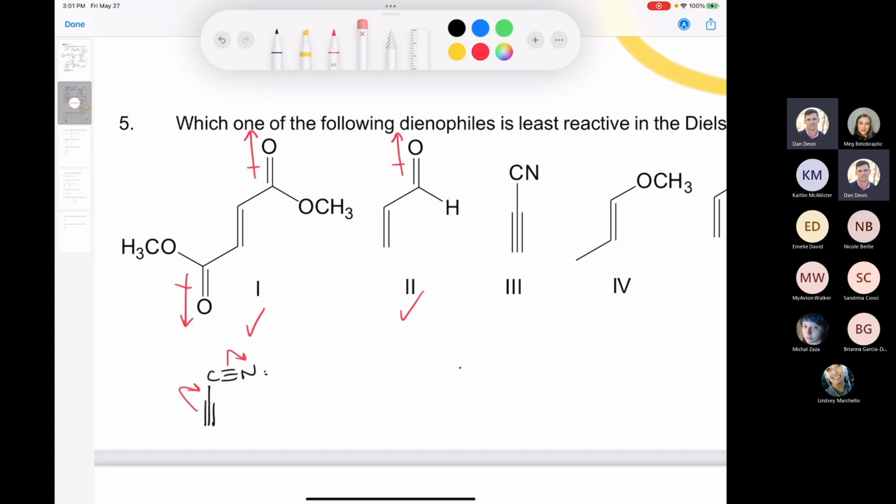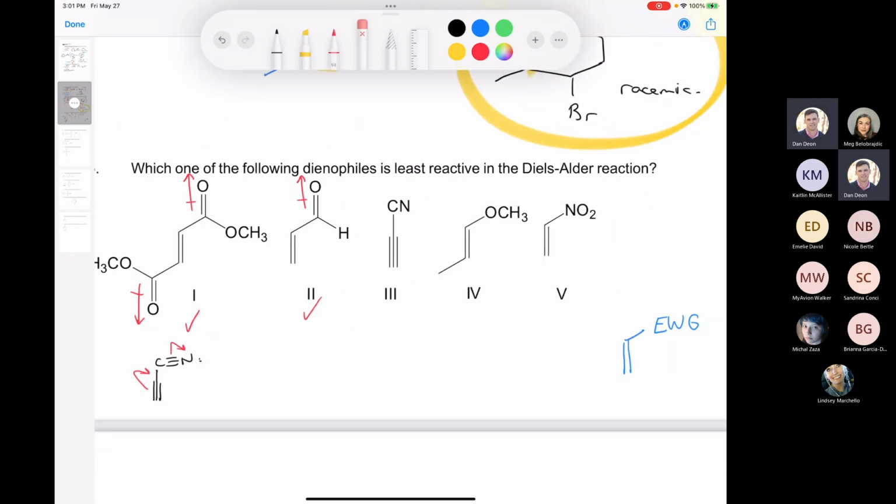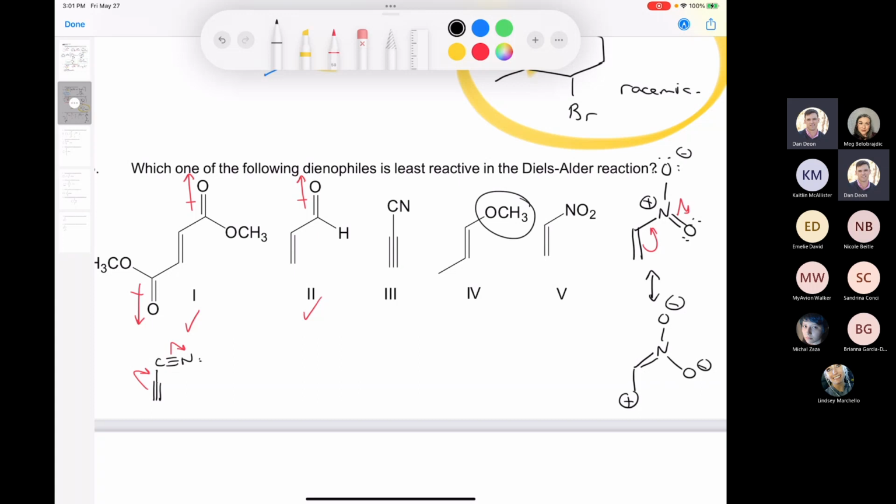And if we go to the one with the nitro group on it, well, a nitro group is an electron withdrawing group, right? Because nitro is where we have a nitrogen with a positive charge on it. If you have something with a positive charge, you can bet that's going to pull electron density away. And we could draw the resonance arrows for that, where we show the negative charge or the electron withdrawing nature of the nitro group. So we end up with this, and we have our double bond here, and we have a positive charge down here. However, if we have a methoxy group, that is not electron withdrawing, that is electron donating.